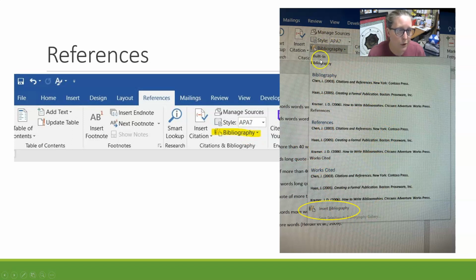When you hit bibliography, you have all these options, and my preferred, because it doesn't mess with your formatting, is this one. For APA you want references, not bibliography, not works cited. So you want references, but you don't want it in blue, and so it's just wrong to do any of those. So I always just do this right here, insert bibliography, and it just inserts it cleanly for you, without any kind of title. And so that's the way to go.